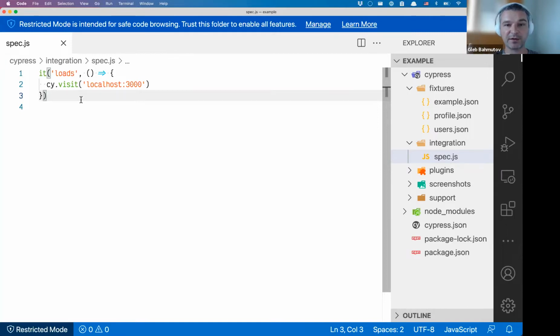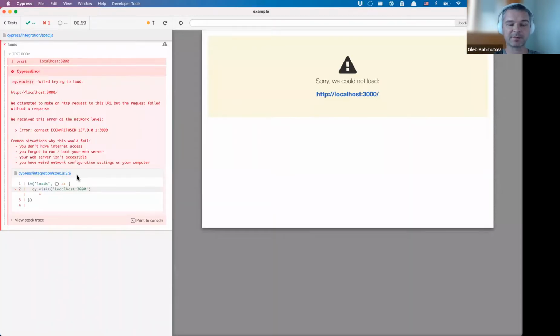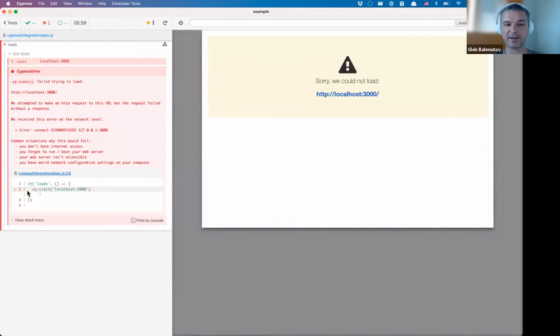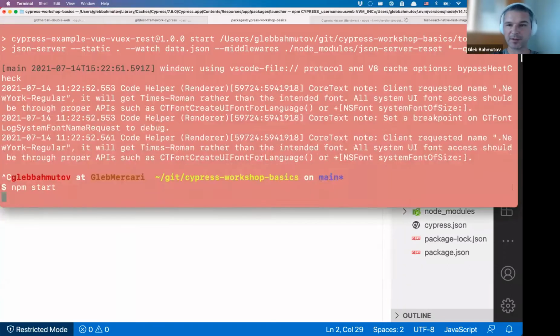It tried to load the URL, and the server did not respond. If a page did not finish loading, if it threw an error, if there was an exception, Cypress would fail the test. Right? So this is an actual mini test, but it's a fully functioning end-to-end test. Can the user load your page, right here? Okay, by the way, notice that in this stack, I can go directly to the command that just failed. Okay, so I'm going to start it back.